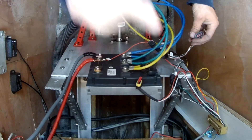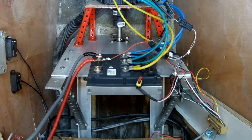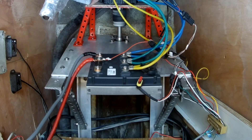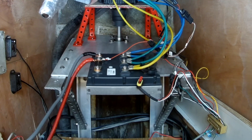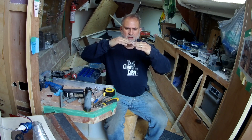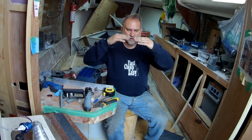I have an internal coupler here for the throttle - the outside one is over on the helm station. So I've got to figure out how to make this one work. I've got a little bit of a wobble somewhere in here but that's looking pretty good. I wanted to report back that I'm pretty happy with the drift alignment test - it's going to be good enough to move me in and out of the bay. If there's a bit of misalignment with the middle support bearing, it puts pressure and actually flexes the shaft causing wobble. By getting it straight, I don't have any wobble in the shaft.